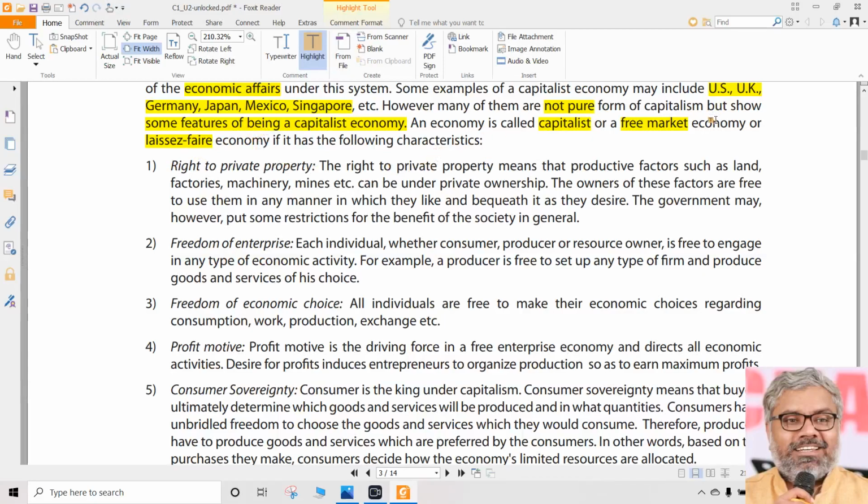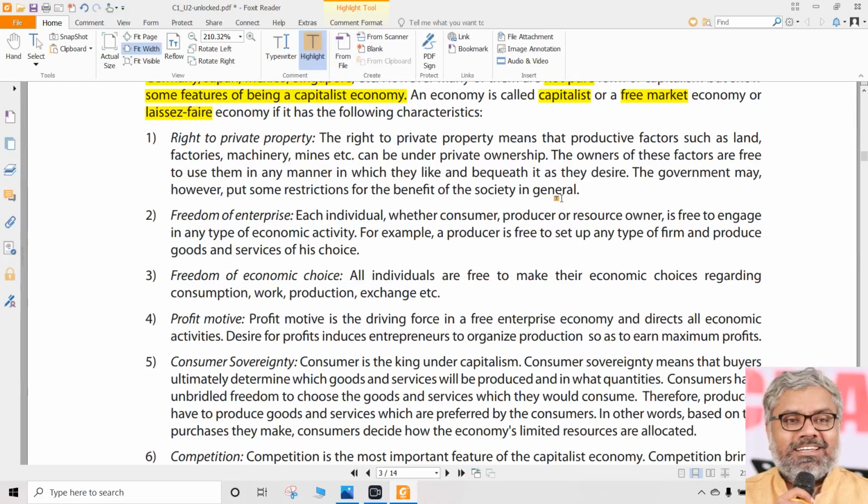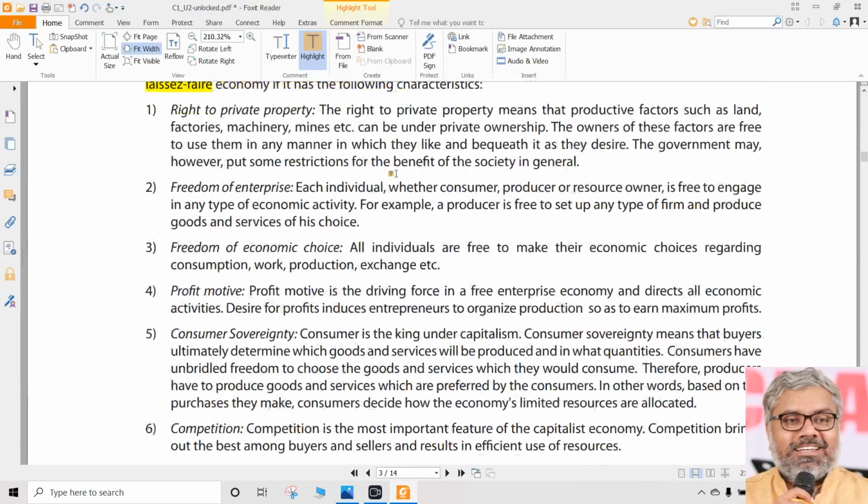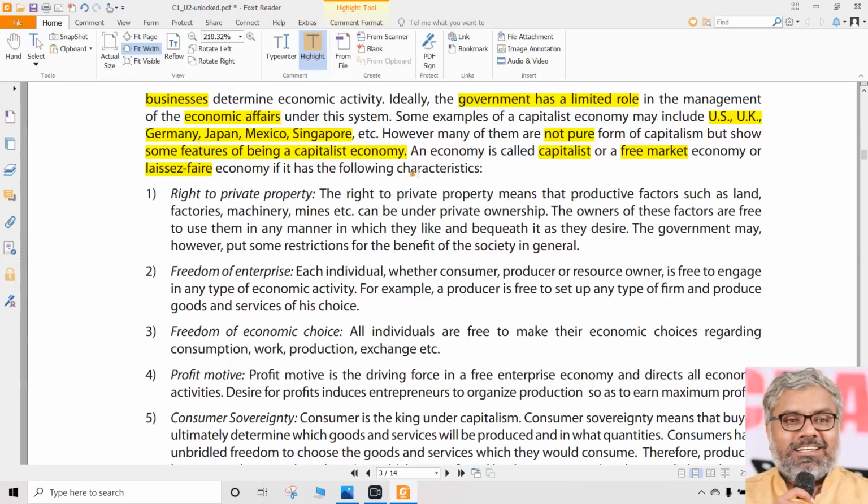So earlier these types of Greek and Latin words were used to represent certain things in a bigger way. So this is the free market, simply speaking. Laissez-faire is about free market economy. That is what the capitalist economy's main feature is. However, there are many other characteristics of capitalism or a capitalist economy.